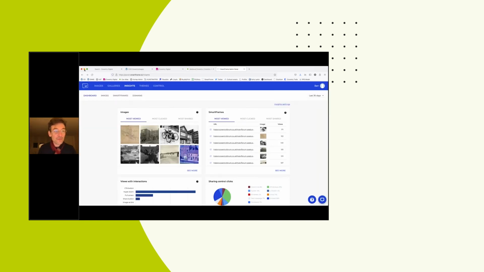That's about it from me. I've got to find this control panel now. I'm gonna stop sharing my screen. Probably went on for a bit too long then, didn't I? But I tried to cram a lot in. So there you go. And I guess we can go over to questions if people have any.